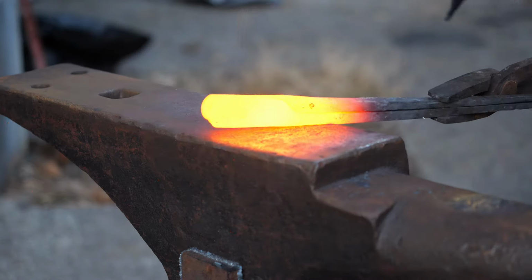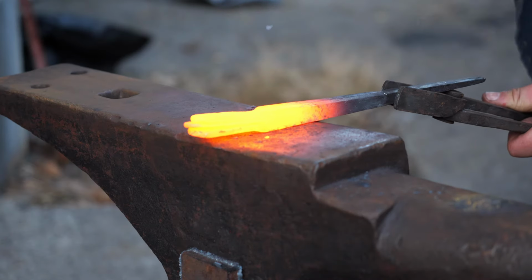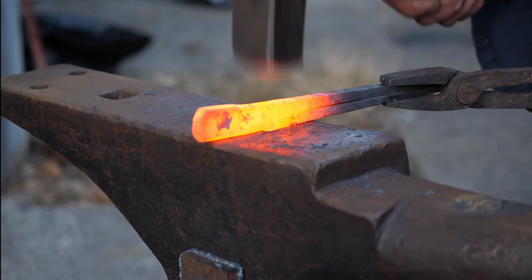I then put the whole last thing in the fire and try to close up any gaps that are still remaining. And it comes out all right.